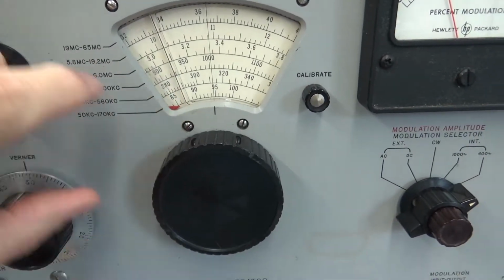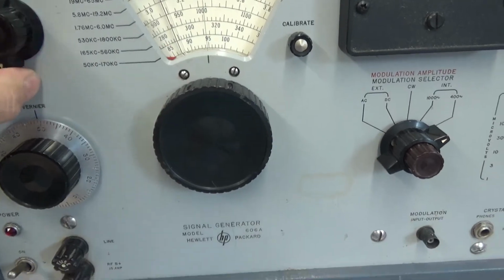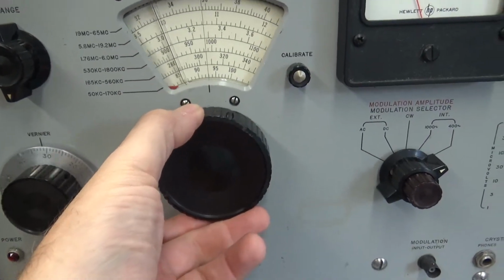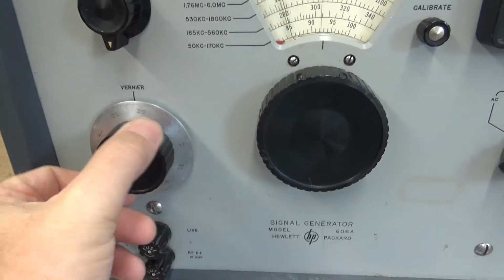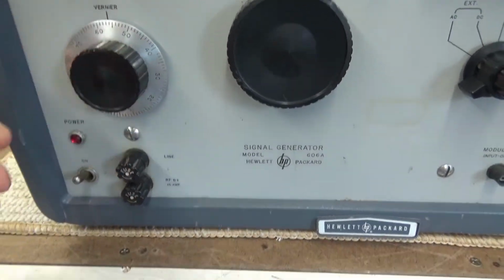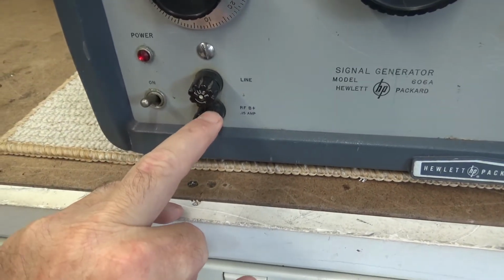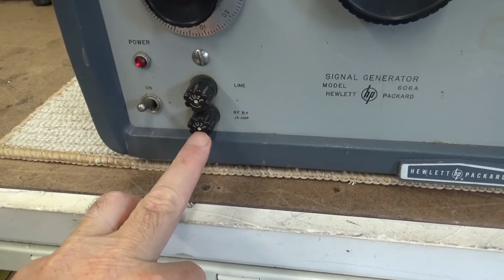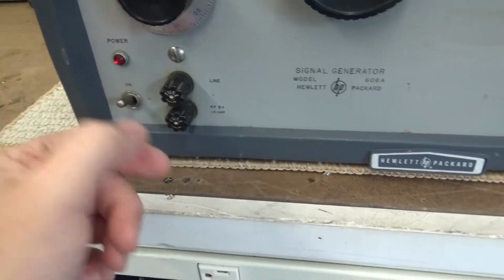As you see, the little red pointer follows the band when you switch it. Then you have your frequency, the big knob, which tunes your frequency. The little knob is the vernier, so you can do coarse and fine tuning. You've got two lines here, an RF B plus fuse, which goes inside the tank circuit in the cage, and the line fuse, on/off of course, with indicator.